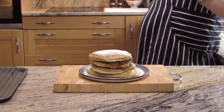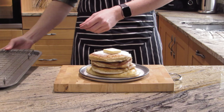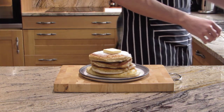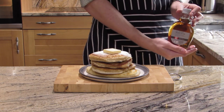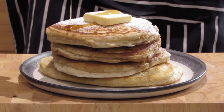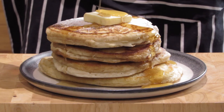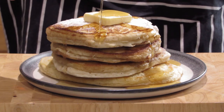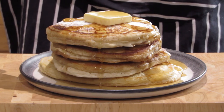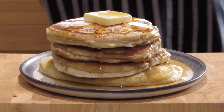Now, your little perfect square of butter that you carefully made for the video. One of the best things is when the maple syrup mixes up with the butter. It tastes so nice. Might actually do maple syrup and butter at some point. And now, years of practice, you carefully pour it over the top in the most dramatic way possible. It just really matters how you pour it on.